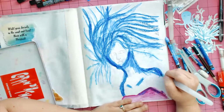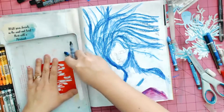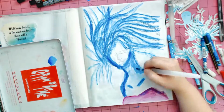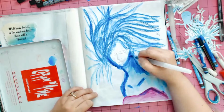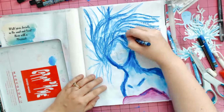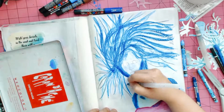So at this point, I'm just kind of drawing in with different shades of the watercolor crayon, wetting them, and then pulling that color down to fill her entire body. And I'm just going to keep layering that in, and then also working those same colors into her hair. Dark and light strands to give it more dimension.